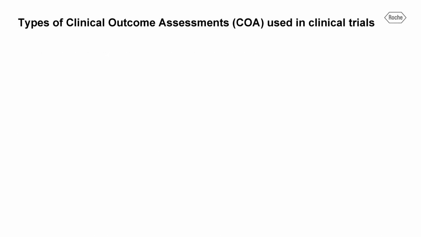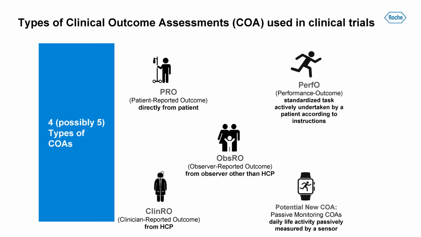So I'll start by talking about the types of clinical outcomes assessments that are used in clinical trials to assess treatment benefit. And there are 4 types of clinical outcomes and possibly a 5th, which I'll come on to speak about. But we'll start with patient-reported outcomes, which come directly from the patient and obviously are our focus in today's webinar. So patient-reported outcomes are used when concepts are best known to patients. So for example, pain intensity is an example of a patient concept that is best known from a patient-centered perspective.